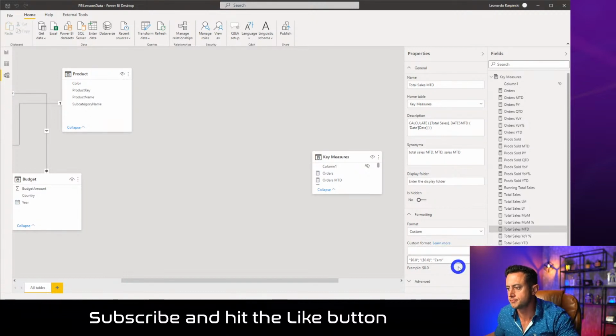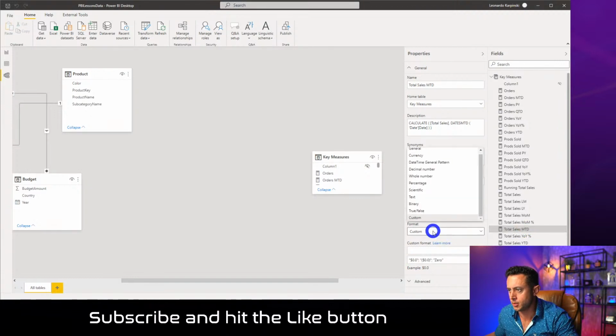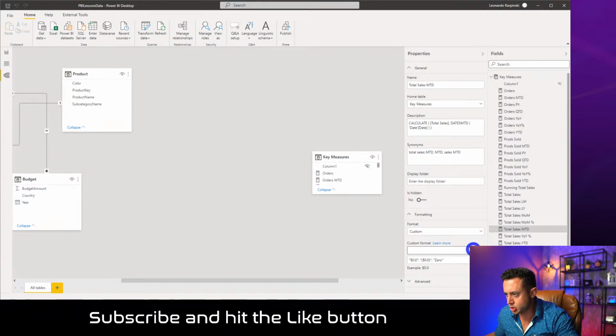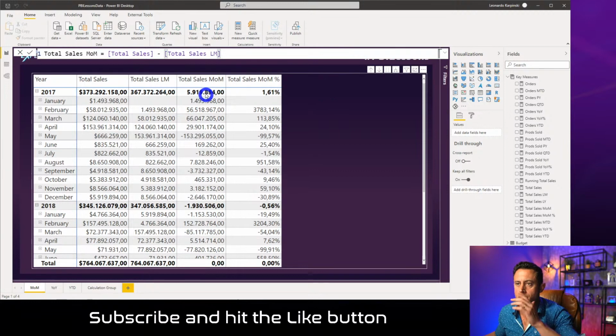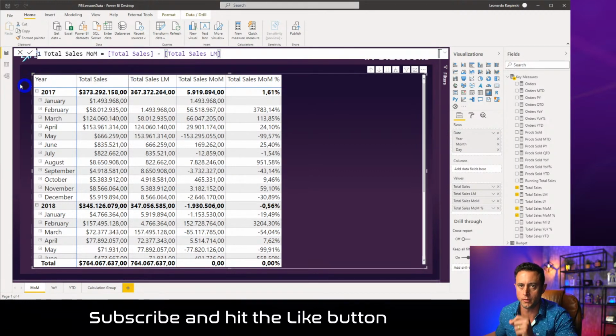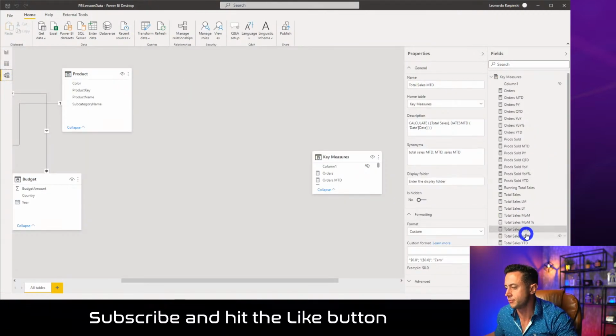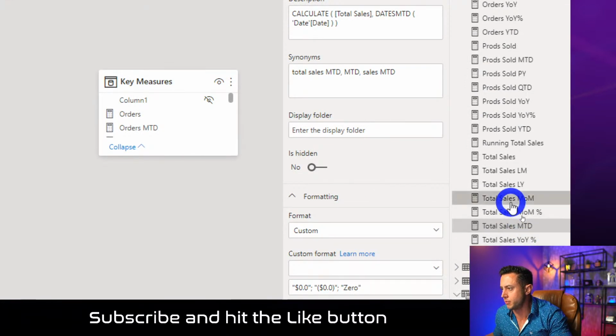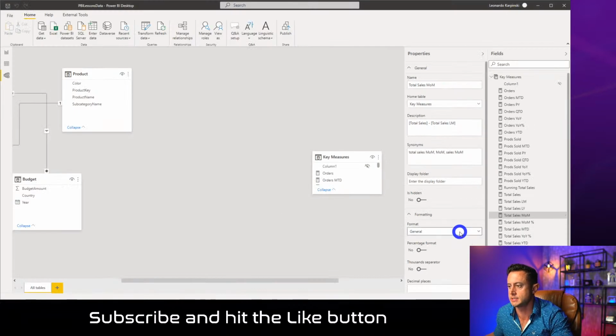Didn't work. Why? Total sales MTD, custom. There's something wrong with this. Oh, sorry. MTD, month over month. I'm changing the wrong measure. Month over month, it's this one. Sorry guys.